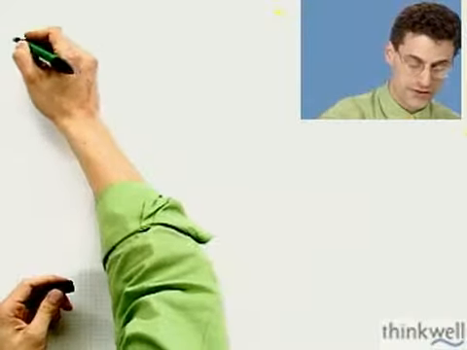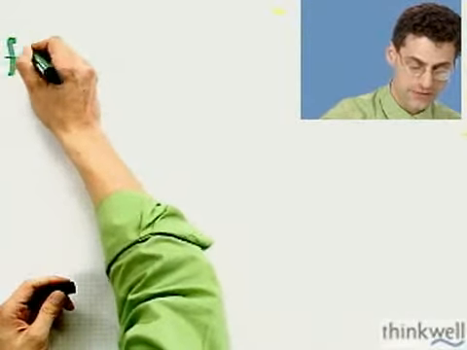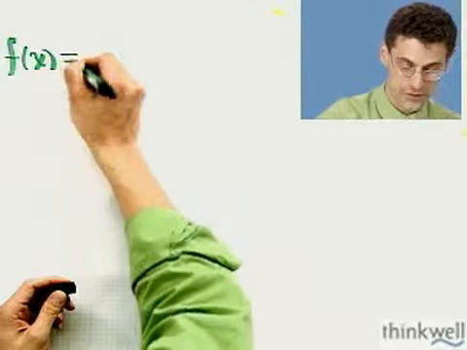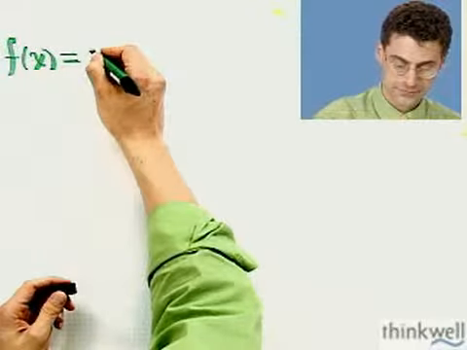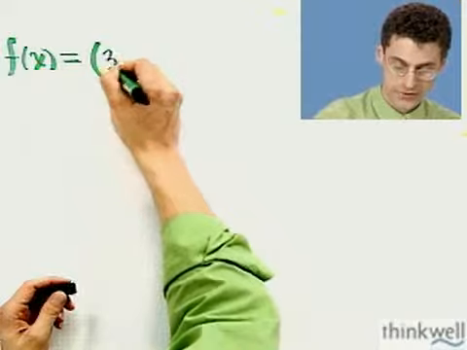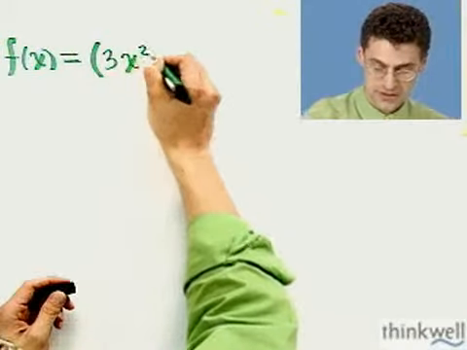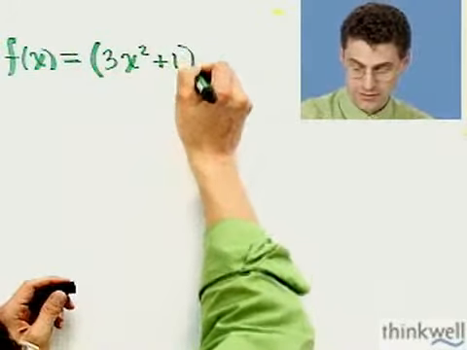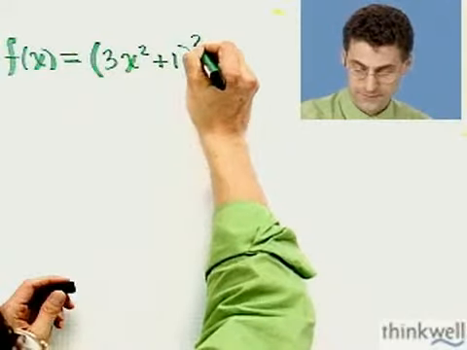So let's take a look at the following question. Find the derivative of this function. f of x equals (3x squared plus 1) squared. And your question is to find the derivative. All right, well, how did you go about doing this problem? There are actually a variety of different ways. Let me point out a few of them, and let's pick one and then try it.